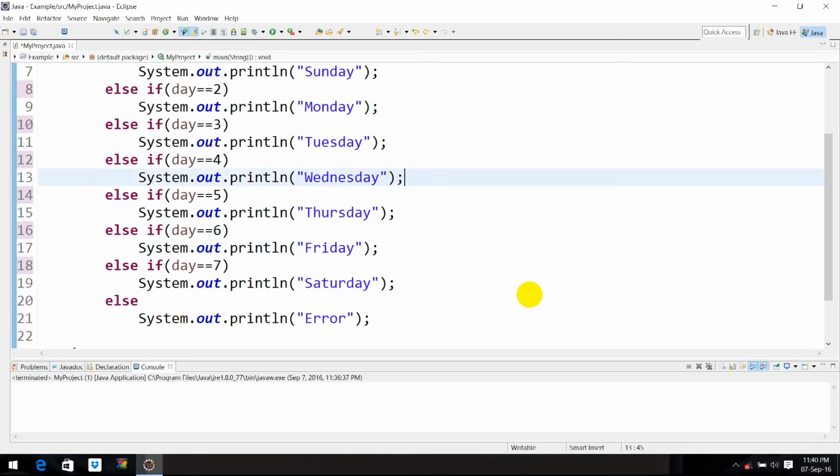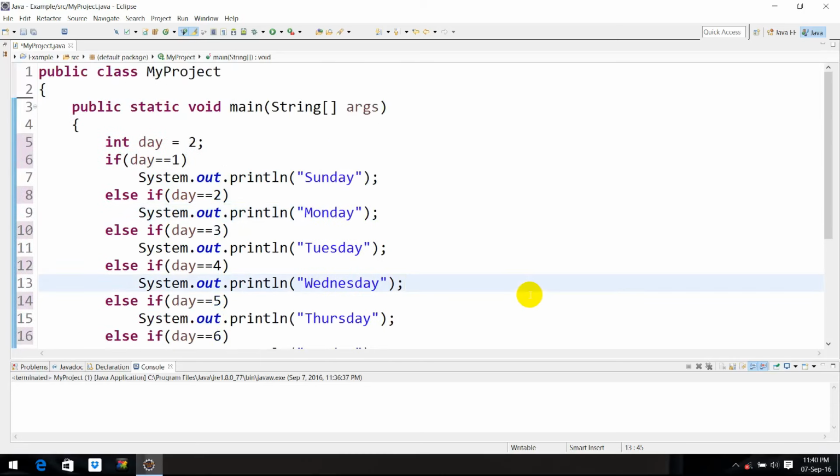Here we are testing a variable day for equality against a list of values, and when the value of the variable day is equal to 1 or 2 or 3 and so on till 7, then the corresponding day is printed. Now let us run this program and see its output. So when day is having a value 2, we are getting Monday, and when it is 4, we are getting Wednesday.